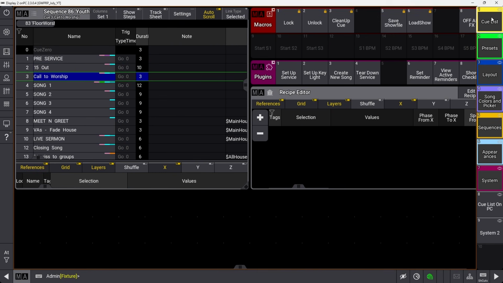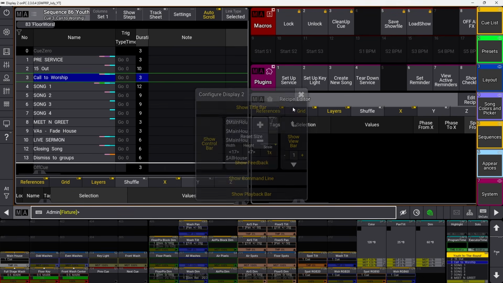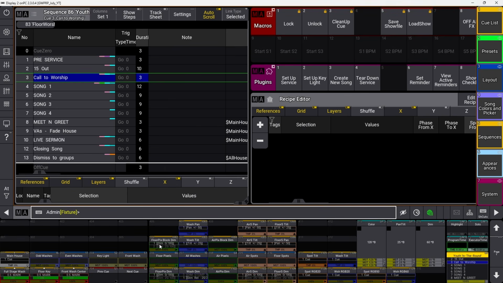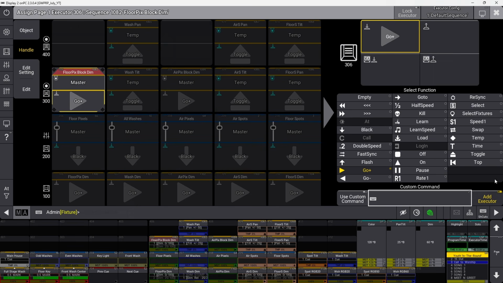Update number 5 is the big one that I see everyone talking about, which I also am very excited about. We are going to talk about the assign menu, which has changed at this point. So the entire layout has changed. If you haven't seen it, spoiler, here is how it looks. So we go to handle and everything is completely different than what we're used to. Whatever you clicked on originally is the default selected object.